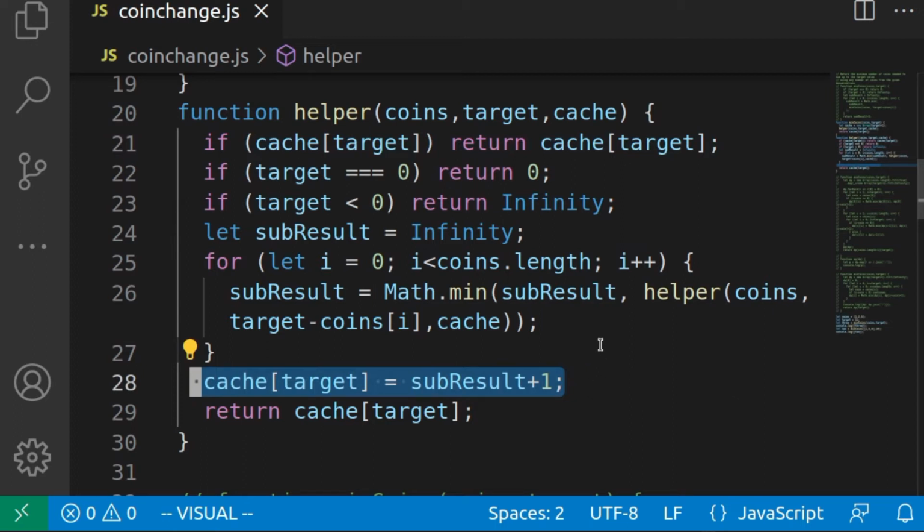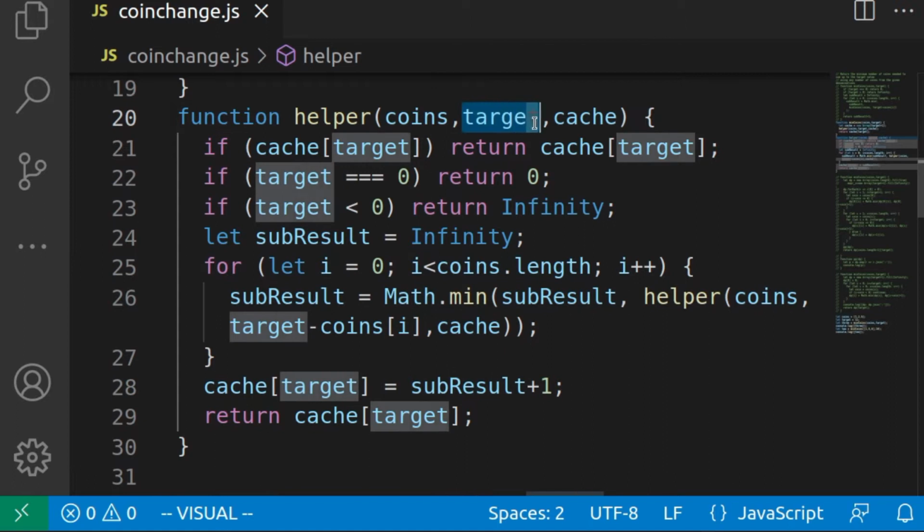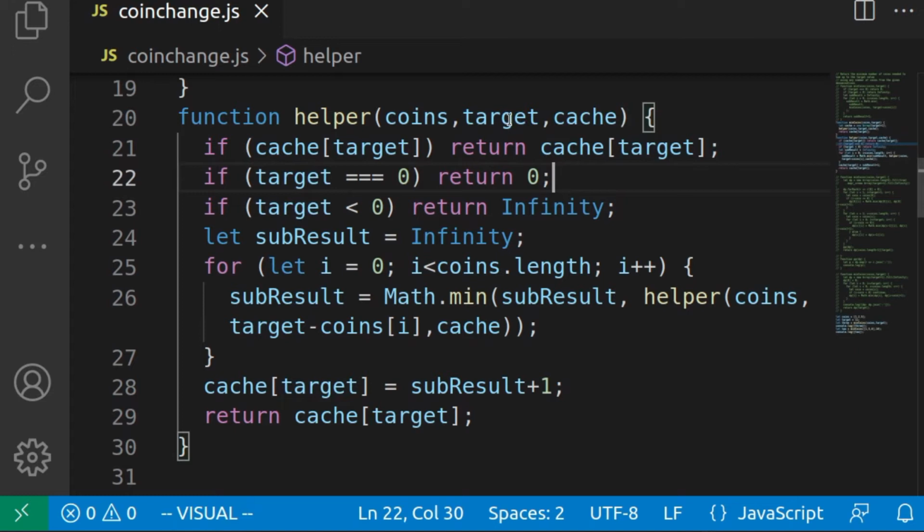But one thing to point out is that if we have a coin denomination of 1, then we're going to be making at least target number of recursive calls. So you can imagine that at first it will call target - 1 because we have to subtract the coin of 1 off of it. And then it will just keep doing that, target - 1, target - 2, all the way down to 0. And so if you have a large target value, you're going to be using a large number of recursive calls, which can be a problem. And so the next step is to convert this to a bottom-up solution.